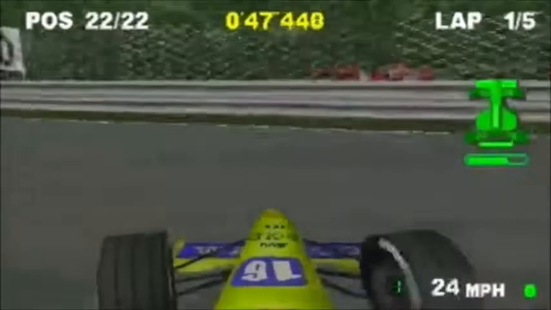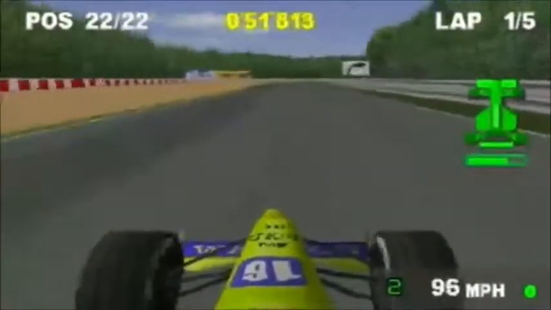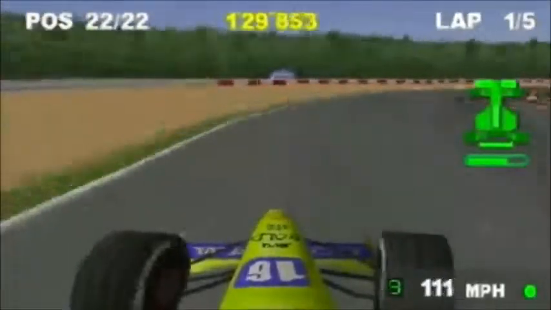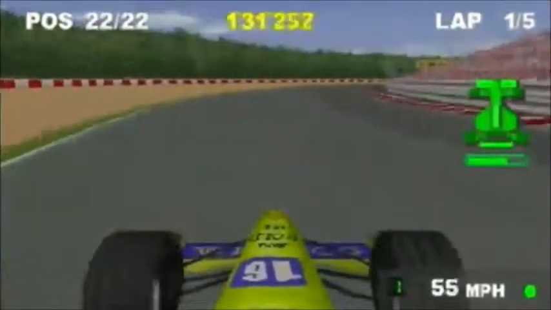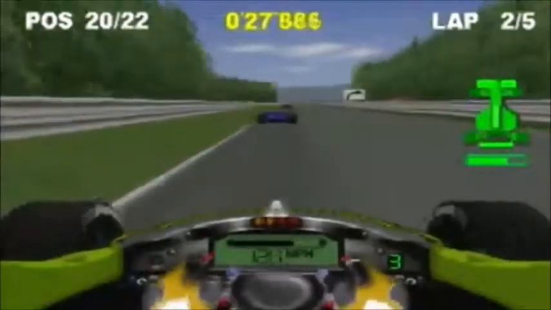So I've not only lost 180 miles an hour in the space of 2 seconds, but also spun it on the spot in a gravel trap. Now, that is really simulation, quote unquote. And I've gone off again there. That's just another idea of just how appalling the handling physics really are here.